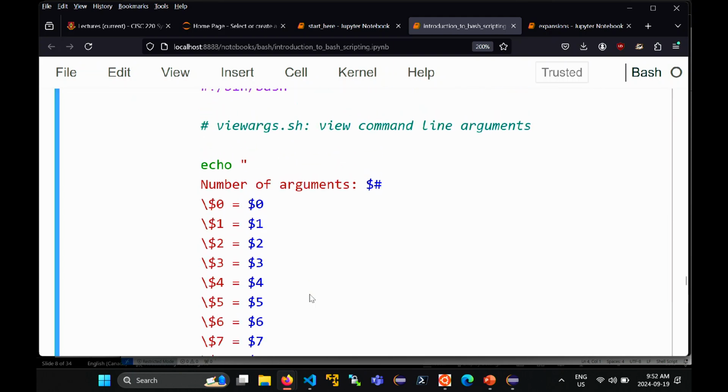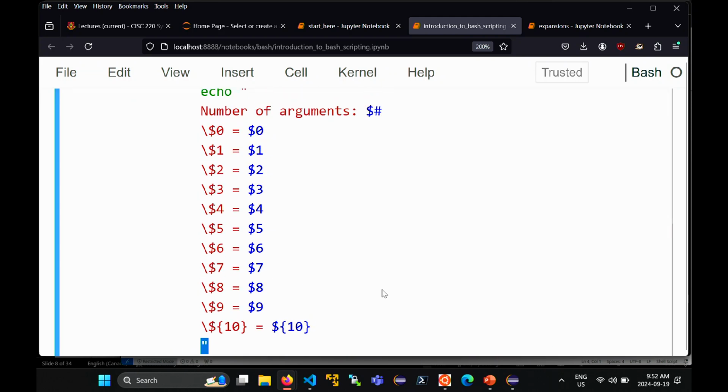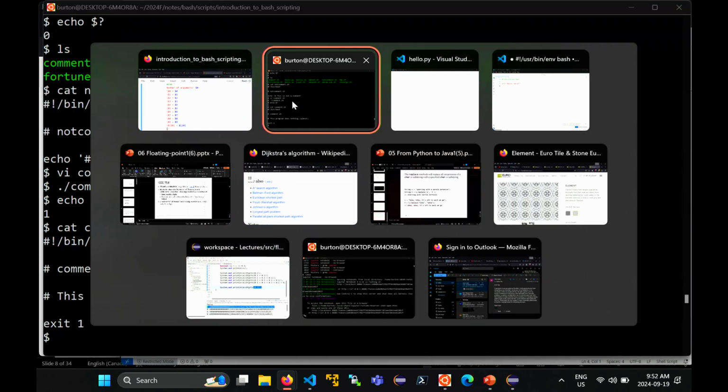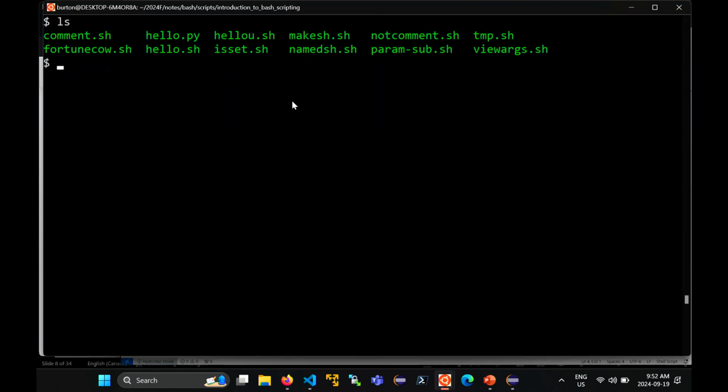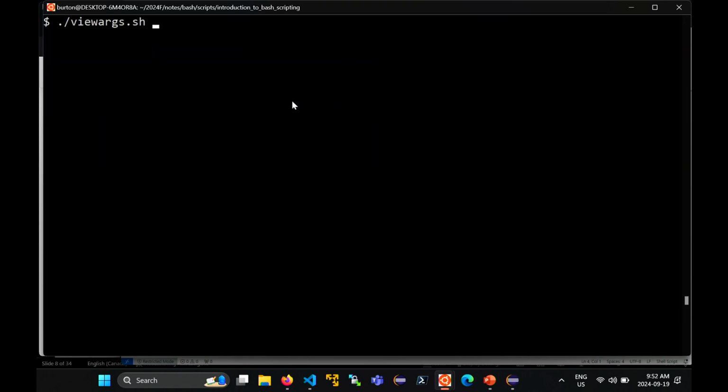Okay, so this echo statement, there's a quote here, and then there's a new line, and a new line after all of these lines, and there's a closing quote here. So it looks like this is going to print all of this out, each piece of information on its own separate line. It's a little bit easier to run this from the command prompt. Okay, so this is called viewArgs. Let me just check to make sure I haven't edited this file to do something funny. All right. So you run the program.